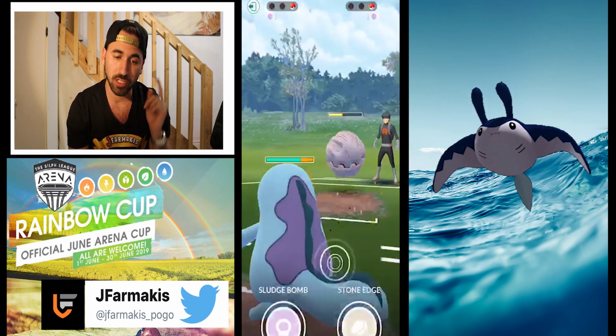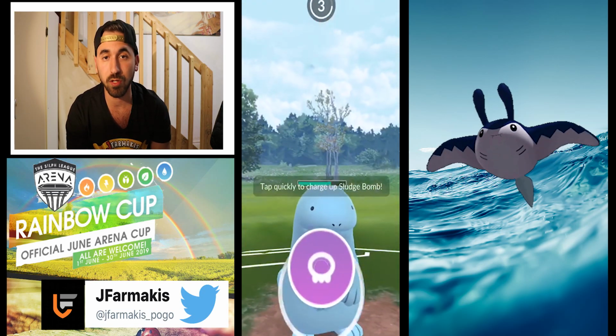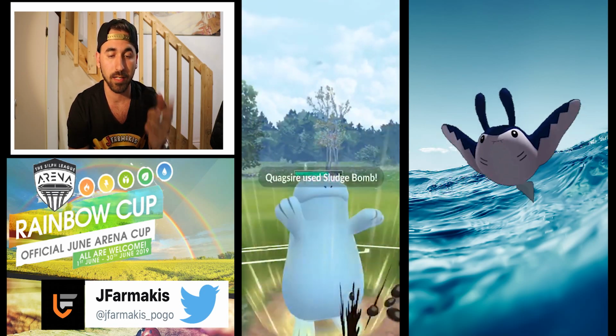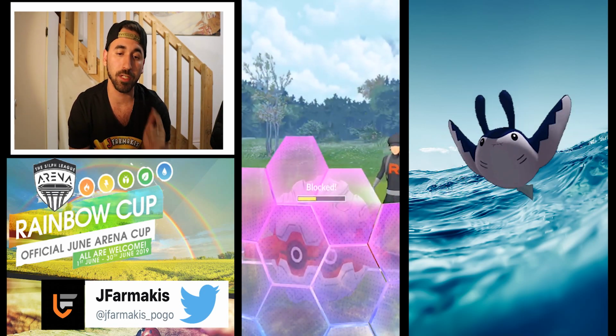And we're just like, you know what, we're going to go Sludge Bomb, making him think that we're going for the Stone Edge to try to bait that last shield. And hopefully we're going to do that right here. Yes, that's the final shield. And now we're just going to build up energy.